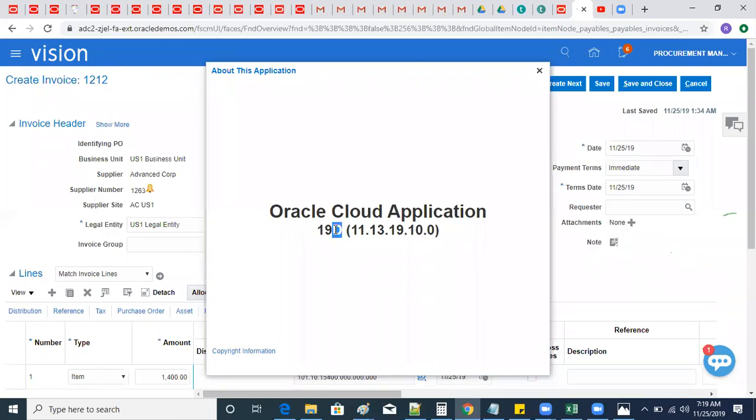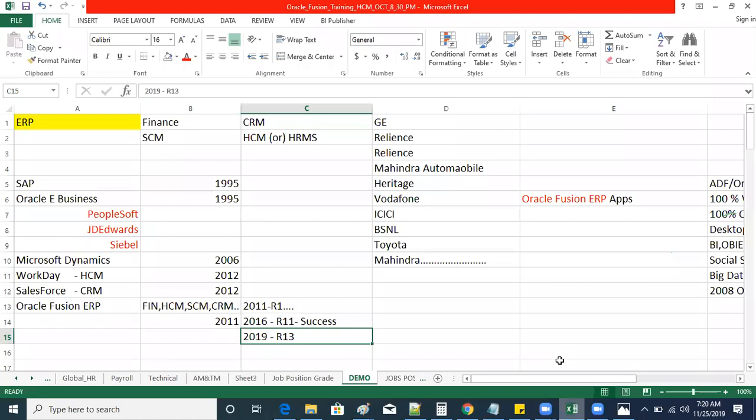Every year there will be 4 quarters, A, B, C, D. Right now we are in November, so it's the fourth quarter. Every quarter is 3 months. And release 13 is the version which we are using now. So it's got very good success and good feedback.